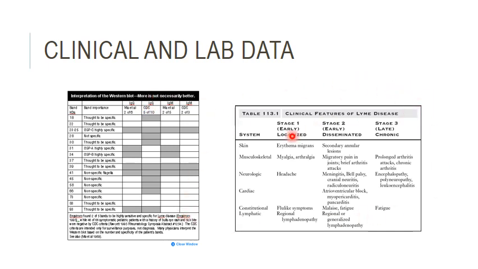Then this is just a little chart which I thought was useful in differentiating the clinical symptoms that will be associated with the different stages of Lyme disease. And you can see it's not really as different from stage to stage as it is in something like syphilis, right? You have a rash in the first stage, you have multiple rashes in the second stage. You have joint pain in the first stage, you have joint pain in all the other stages, okay? The neurologic, you can see the different stages here.